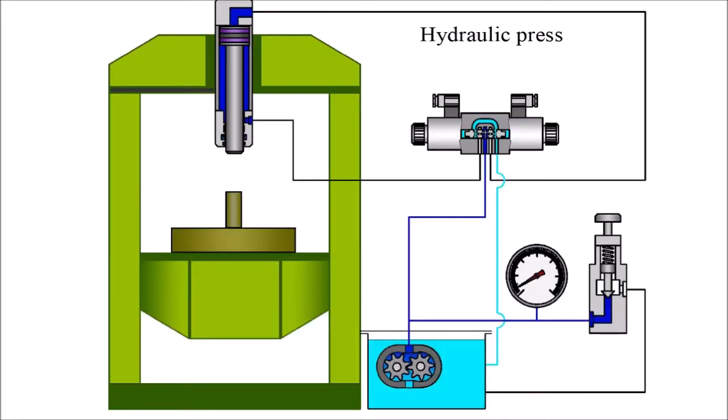How does the hydraulic press work? The hydraulic pump is driven by an electric motor. The pump sucks fluid from the tank and pushes it into the lines of the hydraulic circuit through various hydraulic devices up to the hydraulic cylinder. The direction of movement of the piston in the hydraulic cylinder is controlled via the directional valve.